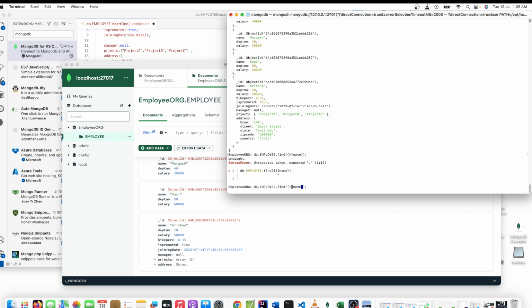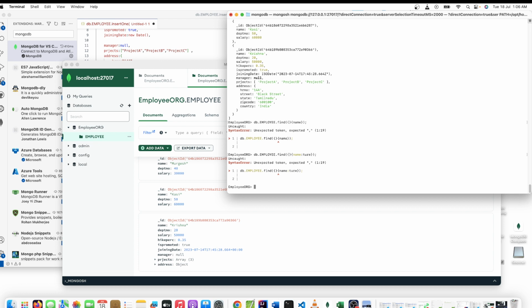What is the mistake? Okay, the mistake is this one. We have to display the name, so we have to give true here.